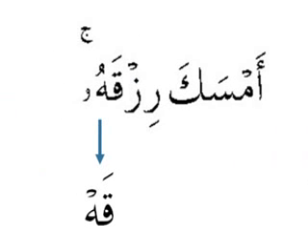And the next one is again with the ha, but this time it's got the dhamma and it's got the small little dhamma in front of it as well, which is effectively telling us this is going to be read too long. So this would normally be rizqahu. Okay, but if you're stopping, again the ha goes sakin, so this will simply be rizqah, rizqah, and again you've got to bring a tiny bit of the ha from the bottom of your throat.